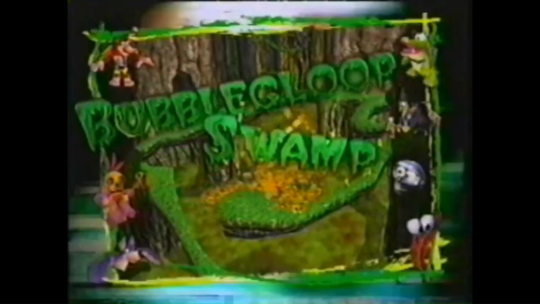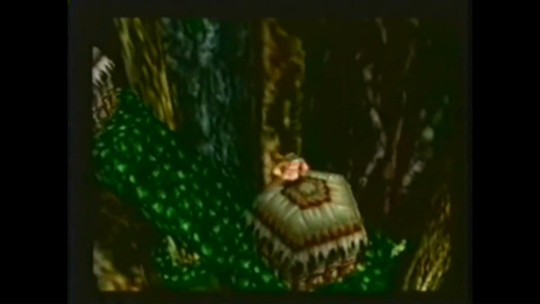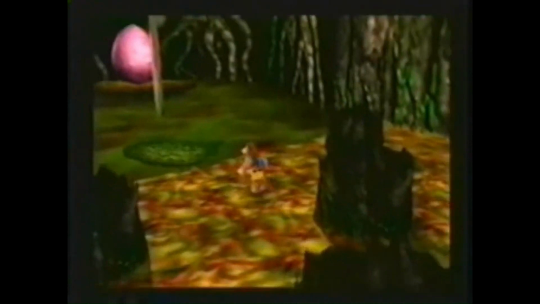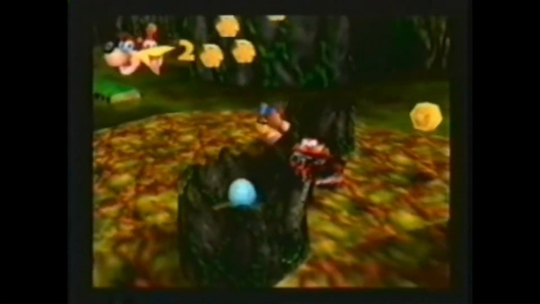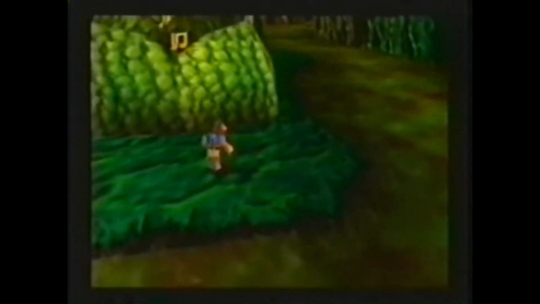Bubble Gloop Swamp! Don't bother drying off before you enter this next world, because things begin to get a little slimy. Bubble Gloop Swamp is a dark, smelly, and dangerous place where all the piranhas, poisonous swamp frogs, and crocodiles have a bone to pick with Banjo and Kazooie. It'll take every bit of your imagination to get through this swamp, because everyone here has you on the menu!